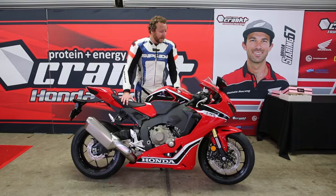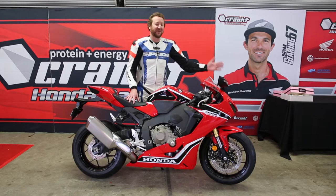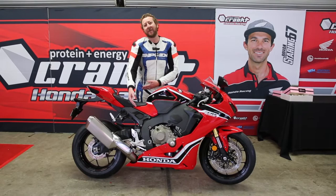I'm a tall guy and it is a compact bike. Once in the corner though, I find it quite comfortable and ergonomically really nice for cornering. The screen's a bit low for me, so I'd probably put a taller screen on it, being a bigger guy. A few little things like that — I'd put rearsets on it, lower the pegs a bit, and just customise it for myself like everyone does with a motorcycle anyway.